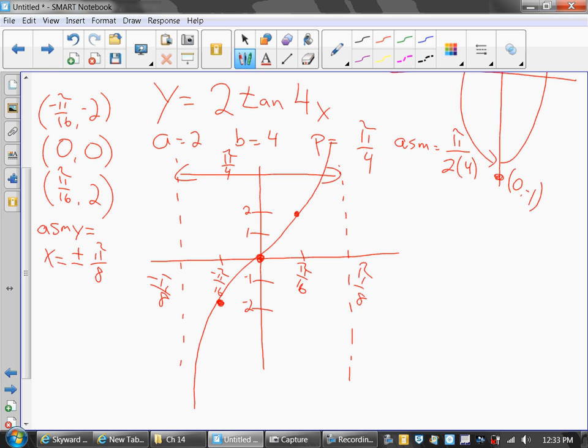I'm going to ask that you guys write that down. I know what you're saying, but on the test, when I write out the test, I'm actually going to leave a spot for you to label where the asymptotes are. So I want you to just get in the habit of doing that. You still are going to label on your graph, yes, but this is just making sure that you're putting it down on paper, okay?